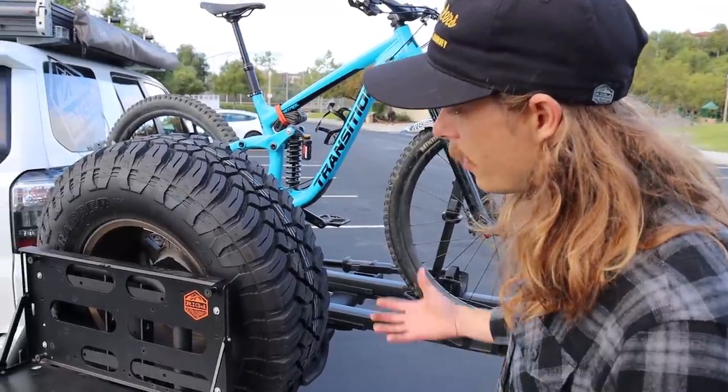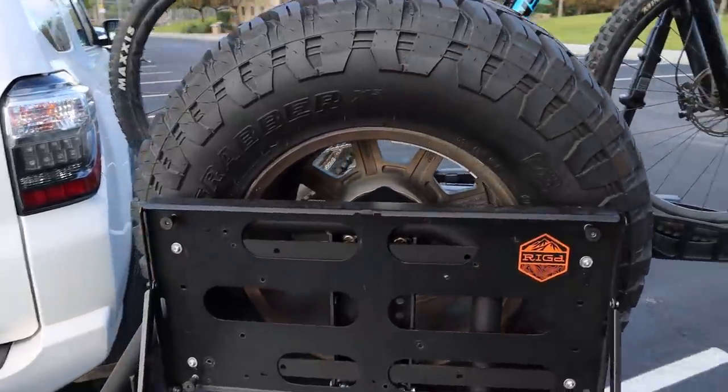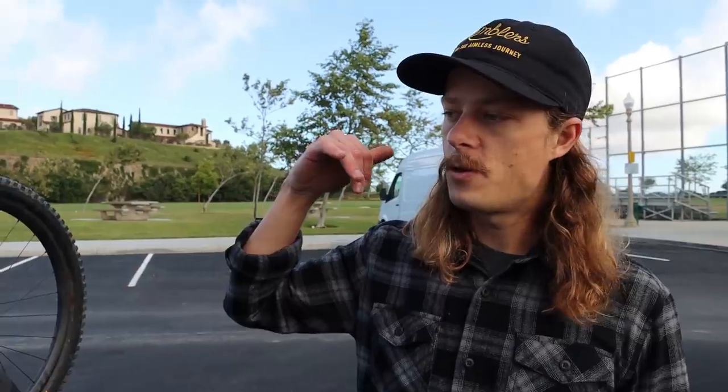So a couple other notes. The wheel plate here is actually adjustable, so you can maintain really good rear visibility out the back. And if you don't need to carry a spare tire, there are preset holes on the front for carrying extra fuel or water, or you can actually just put an entire cargo box on the front.